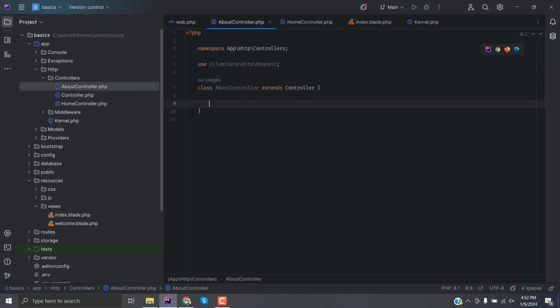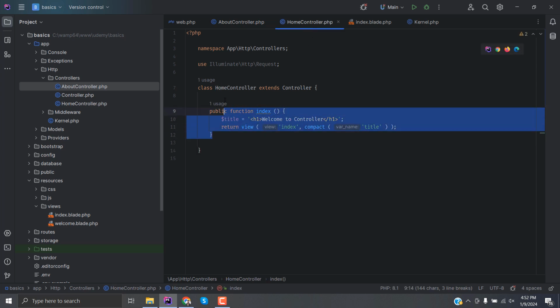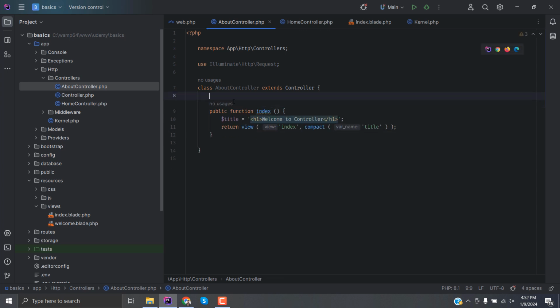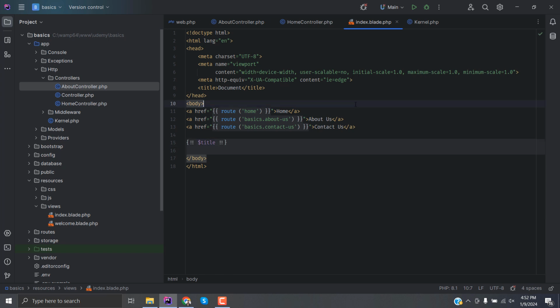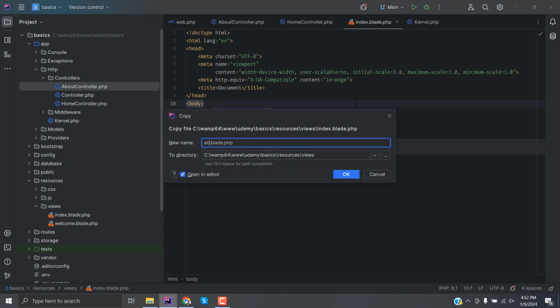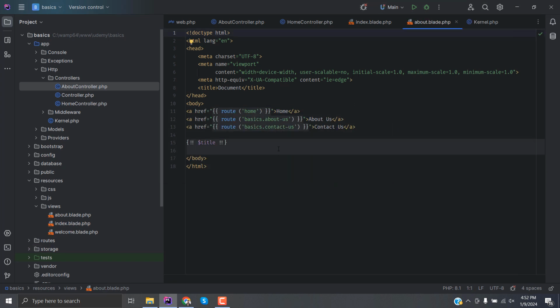And you will see that we have the AboutController here. Similarly, let's create a function here quickly, or let's copy this one without wasting our time, and we just name it index and welcome to about. Obviously we don't have any about file, so let's create an about file, and everything should remain the same. Let's rename this to about.blade.php.